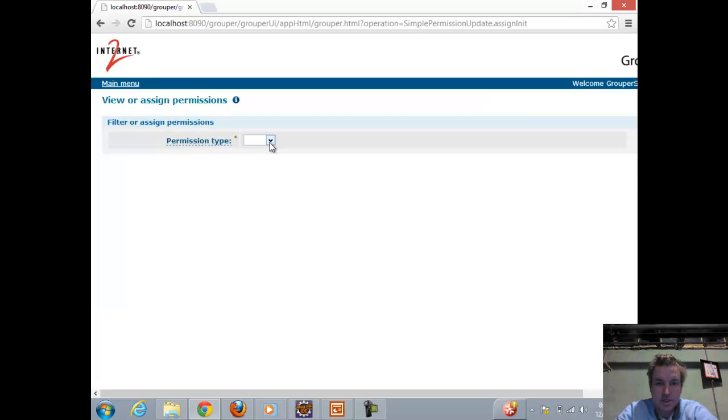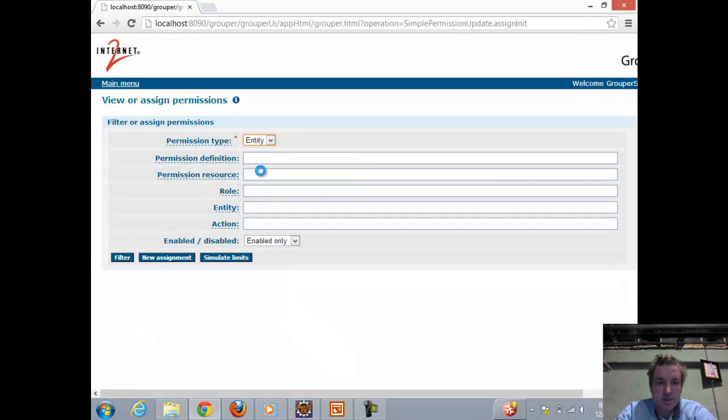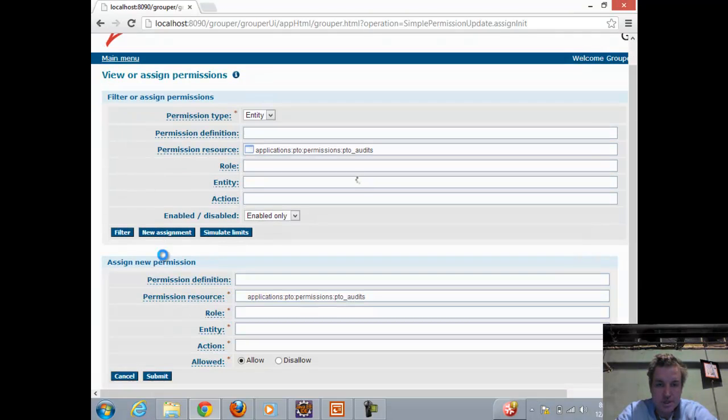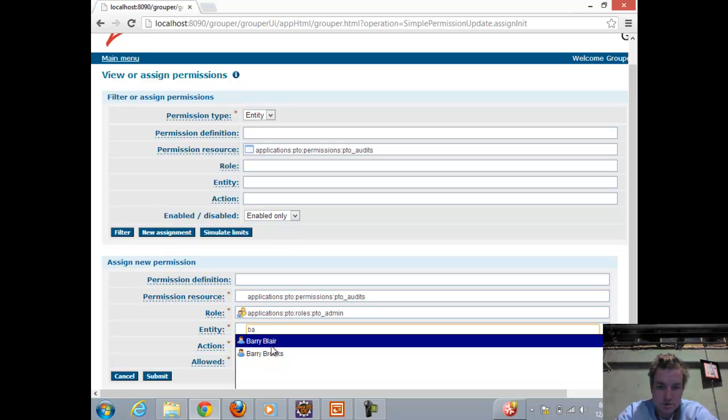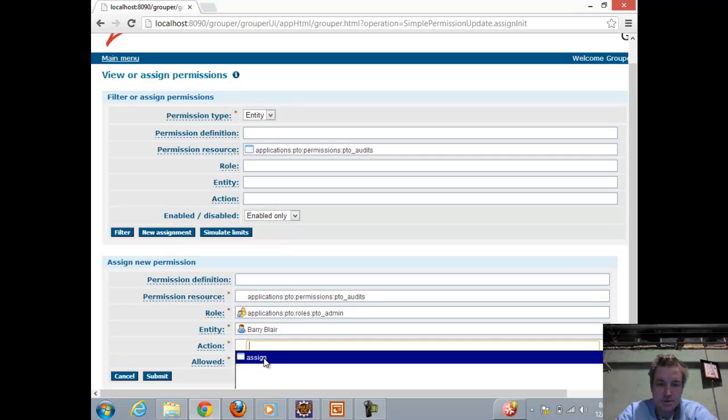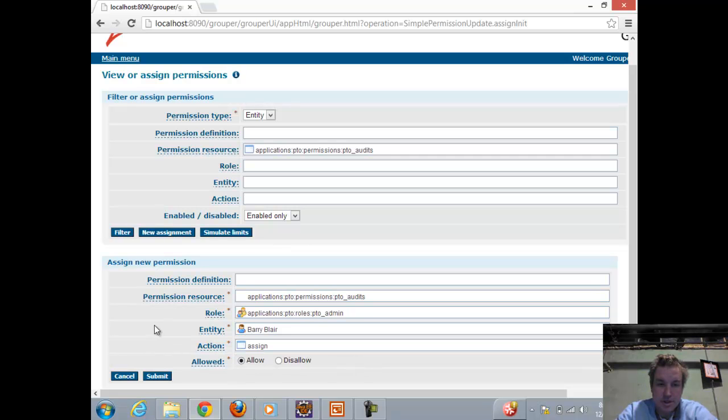So we will select entity type permissions, and let's see who has PTO audits at this point. Yeah, nobody does. So we can do new assignment, PTO admin, and the user in that role. And then for the action, we'll just hit the spacebar because we don't remember which actions there are. And again, we'll just keep this to allow and not worry about disallow.